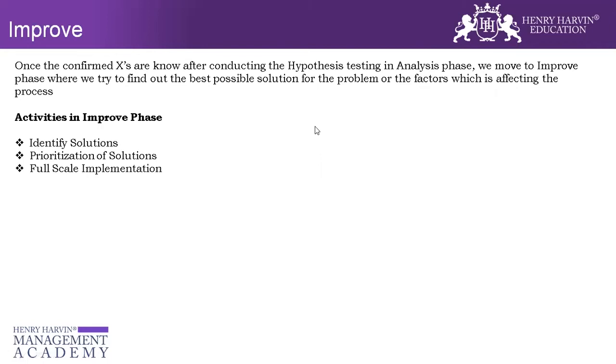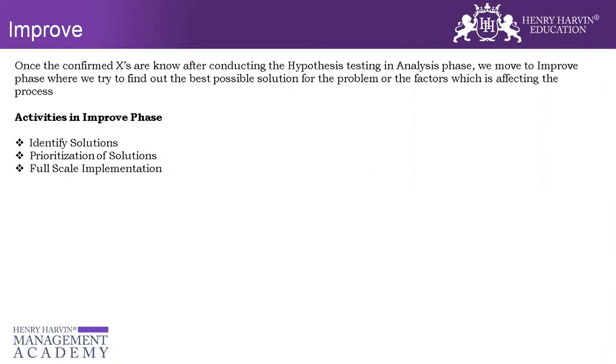And then we do the full scale implementation once the solutions are prioritized. There is one layer in between as well, which is called the pilot run. Let's say there was a manual process earlier that you identified as a root cause, and the solution you implement is to integrate 2 or 3 different applications which would help process quickly, and with the help of that you would be able to improve the cycle time. With a lot of manual work, errors would be reduced.